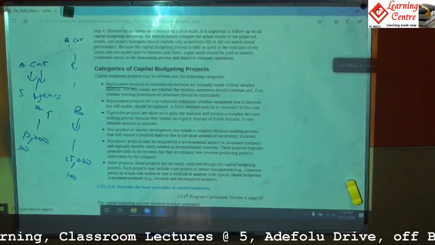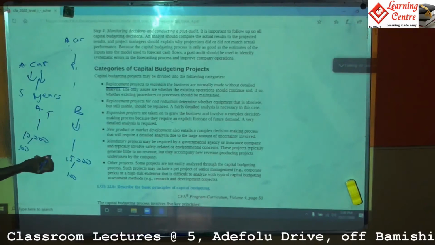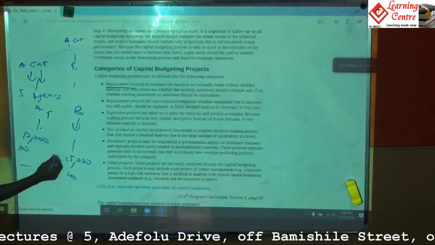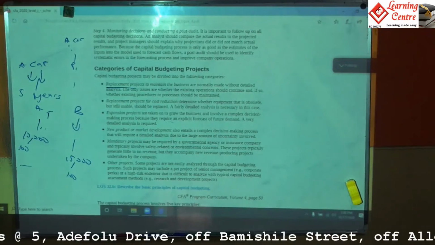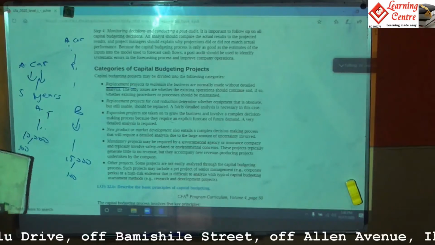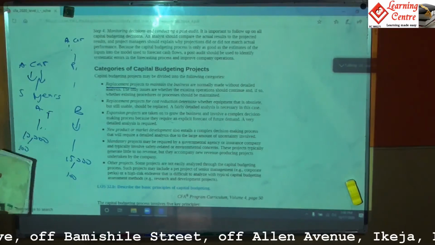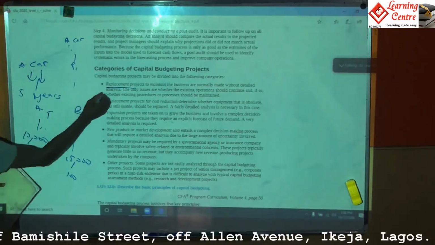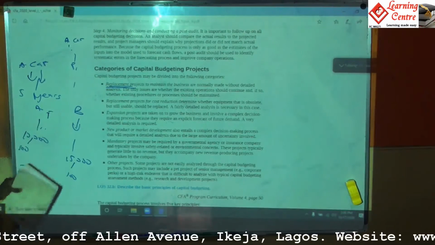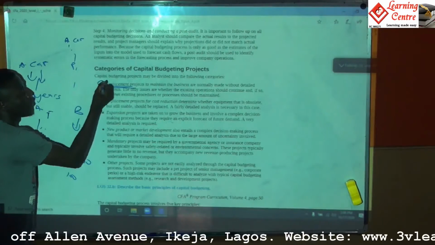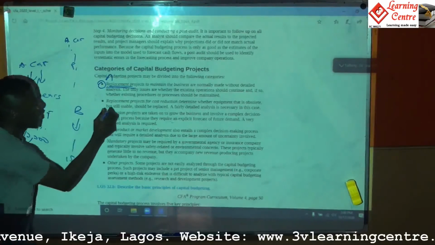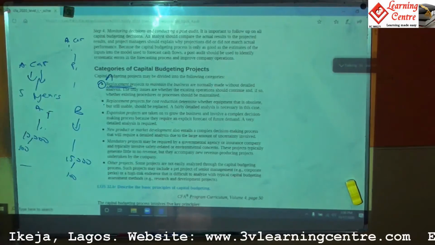So as an accountant, what you have to do is to compare the two, to check if you repair this one or maintain it very well, in the long run will it be better than this one? Are we good? When you are doing such a project for big organizations, this is just a small hypothetical example. For big organizations, one of the things they do is replacement. When you want to replace a machine or an item, you use capital budgeting. Are we good?